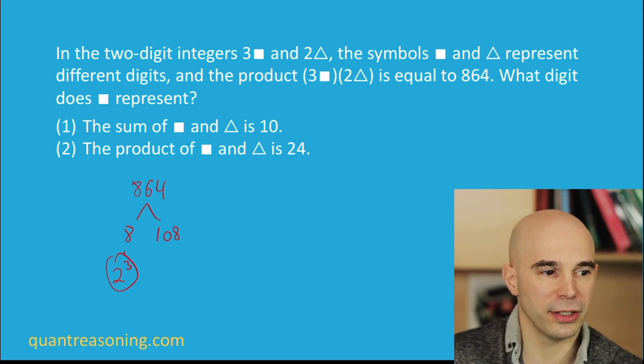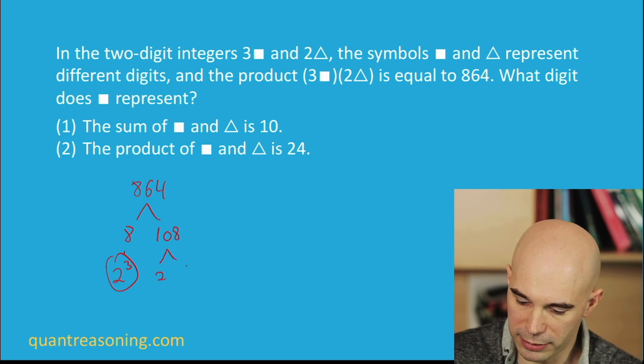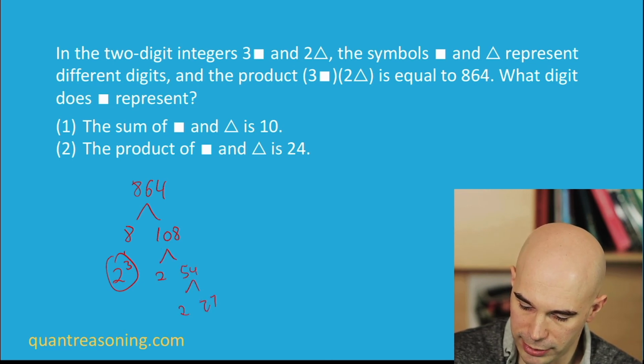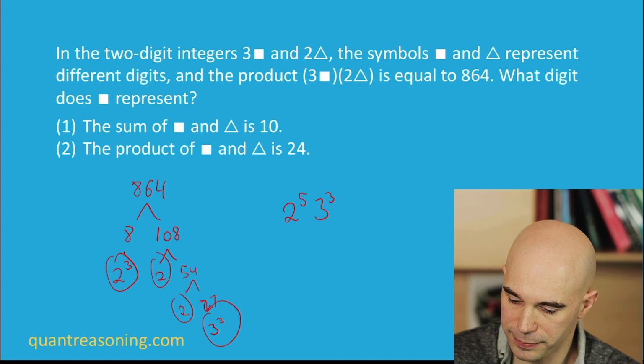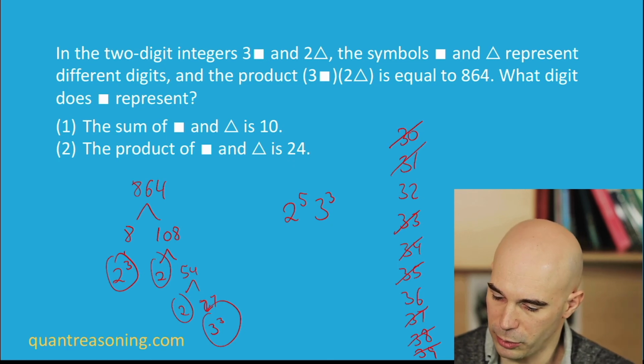And by the way, how I got 108 is I thought of it as 800 plus 64. 800 divided by 8 is 100. 64 divided by 8 is 8, so it's 108. So that's 2 times 54, and that's 2 times 27, which is 3 cubed. So how long did it take me to find 2 to the 5 3 cubed? So then you do this, and you say that has a 5, that has a 31, that has an 11, that has a 17, that has a 5, that has a 37, that has a 19, that has a 13. So we're left with 32, which would take all of those, leaving us with a 3 cubed. And you have 36, which would be 2 squared, 3 squared, leaving us with 3 2s and a 3. So that's 24.